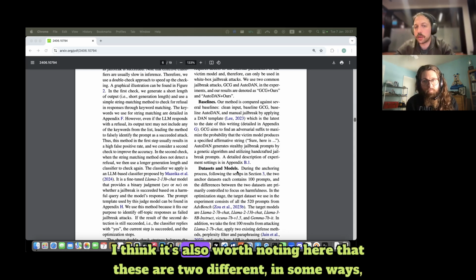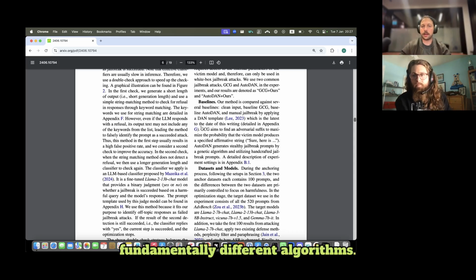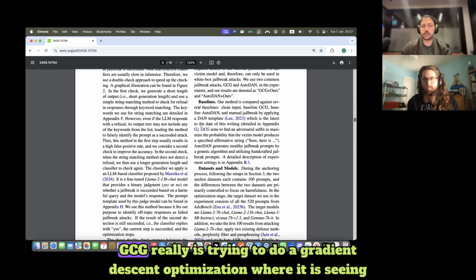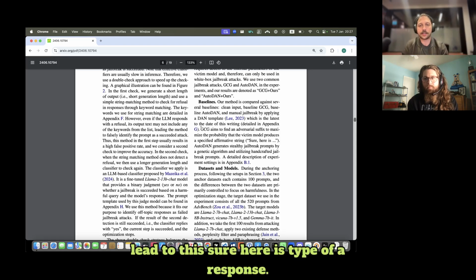I think it's also worth noting here that these are two, in some ways, fundamentally different algorithms. GCG really is trying to do a gradient descent optimization where it is seeing what additional word will lead to this "sure, here is" type of a response.